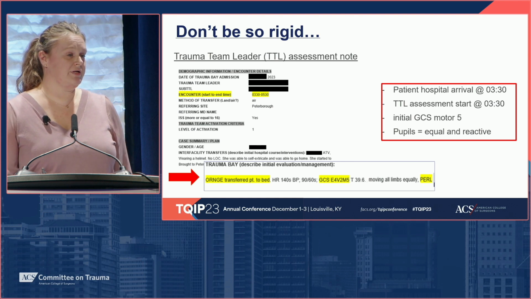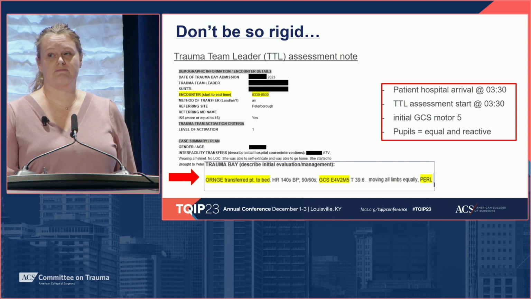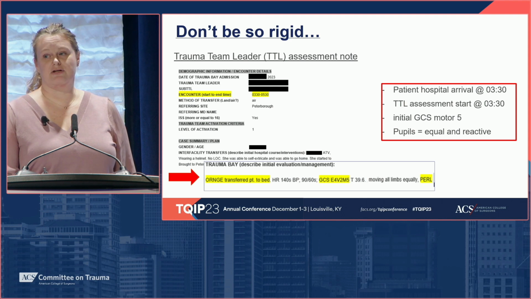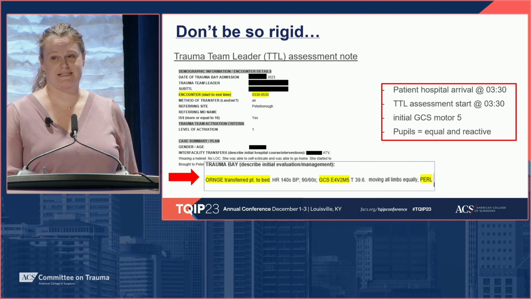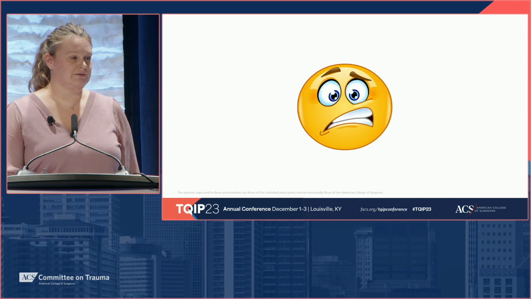But as the TMD pointed out, this patient arrived at our hospital at 03:30. The assessment started promptly at 03:30. And the vitals were taken at the time that the patient was transferred from the EMS stretcher to the hospital bed. So this occurs within minutes in our trauma bay and always within 30 minutes. So yes, as he says, these vitals were within 30 minutes of hospital arrival, and we could have collected GCS motor of 5 and pupillary response as bilateral reactive. Whoopsies, we messed up.